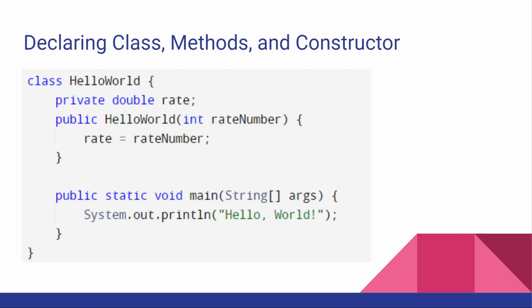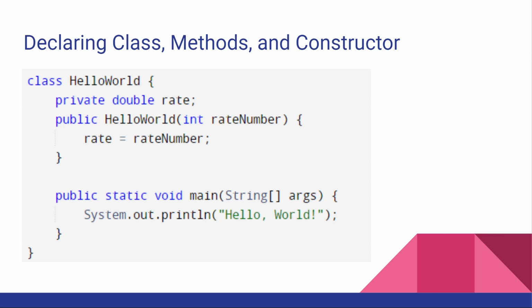So the first thing to do to use an object is we obviously need to declare a class, method, and constructor. Some of the default things that are always in a class. Okay, so the syntax here is class hello world. You can obviously have public class hello world. It really doesn't matter. Okay, so then after that you have your braces, and then end braces here. So you want to make sure all the code for your hello world class is going to be in between these braces.